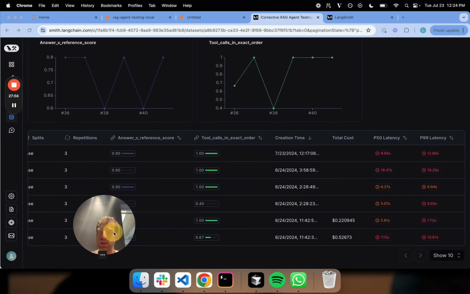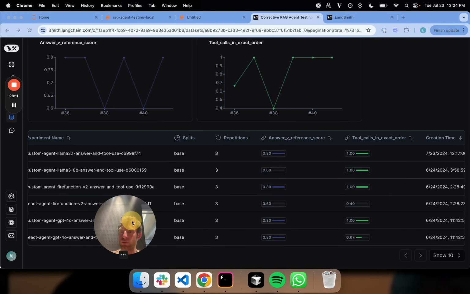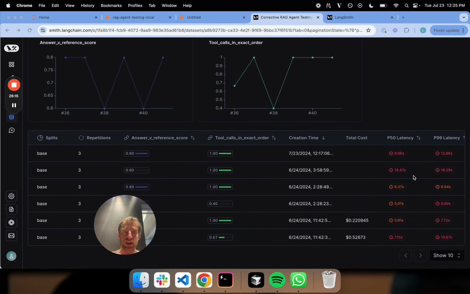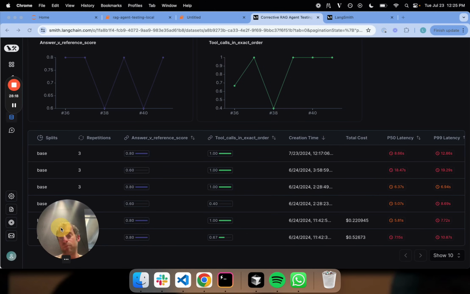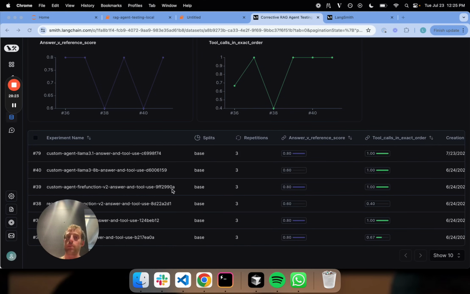But look, the punchline is this. Local model, on my laptop, free, same performance on my little toy challenge, of course, right? This is, again, caveat, just my little vibe test. Same performance as I get with much larger models, 4o and Fireworks, with only a little bit worse latency, 8.6 versus 6 or 5 seconds. So again, just gives you a sense, like this looks like a really good model. I love having these little 8 billion parameter models for local testing. I'm excited to try more sophisticated local workflows with it, but again, I think this sets a new bar for local models.